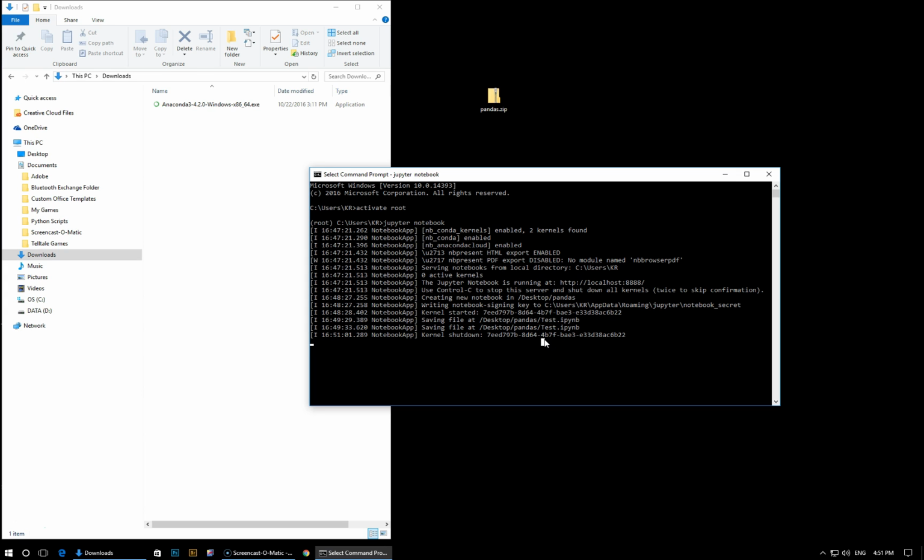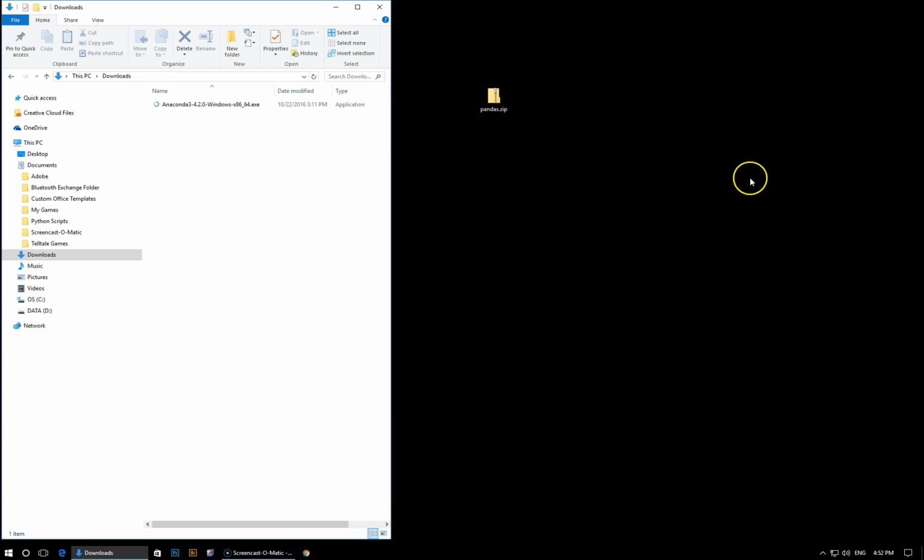So let me show you, I'm going to press Control C here. Let's see if it works. There it is. You can see I shut it down. I pressed Control C a couple times, so I guess it didn't prompt me with the prompt, but maybe sometimes you'll get it. But you can see I returned back to my command prompt right here in root, and that basically means I'm done with the server. It's finished running. And at this point, when I close the command prompt, I'm all back to where I started from.